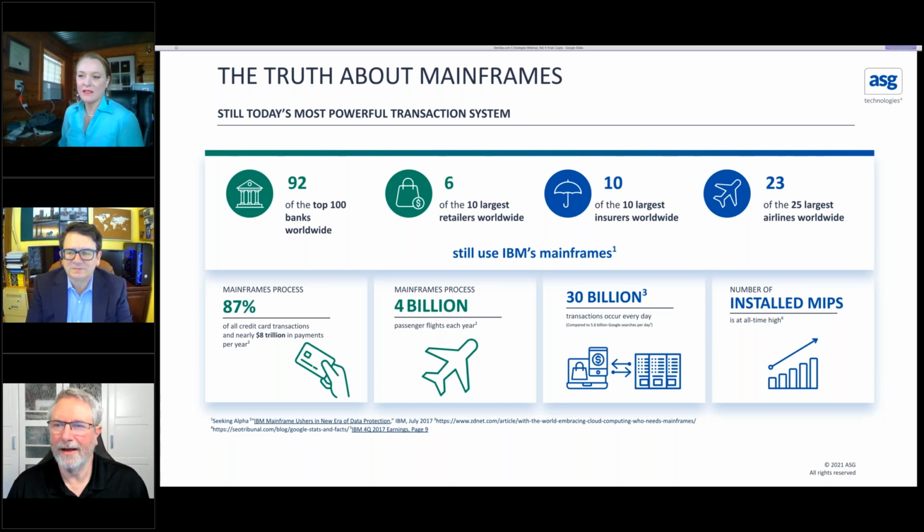Mm-hmm. And I would add that when we're talking about that high-speed transaction processing, that's leading into the discovery that the mainframe is a great platform for processing blockchain and doing machine learning. Right? And these are very modern thoughts, new leading edge technologies that we're all working on. A lot of people aren't thinking about the mainframe as the place that's happening, but it really is the best place for it to happen, where you think about all the data that is connected, stored in, or part of a mainframe architecture. And of course, what does machine learning need? Lots of data. It's a great place for that to be happening and applying those algorithms.